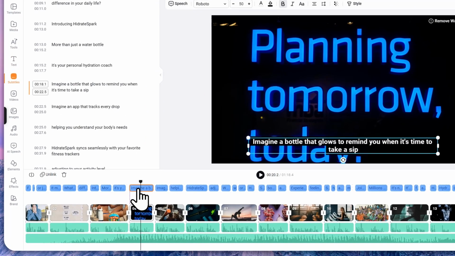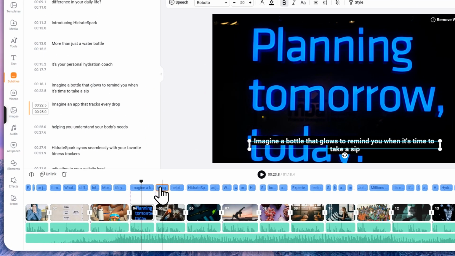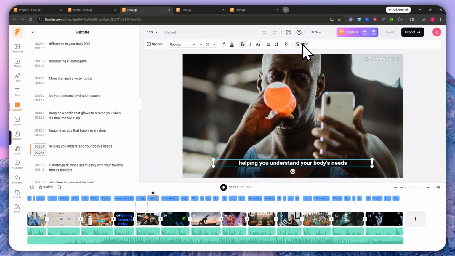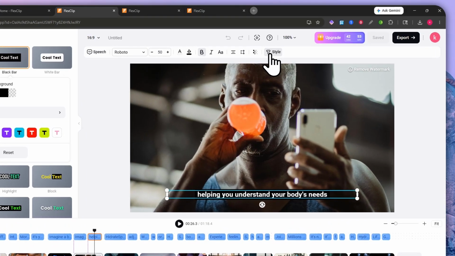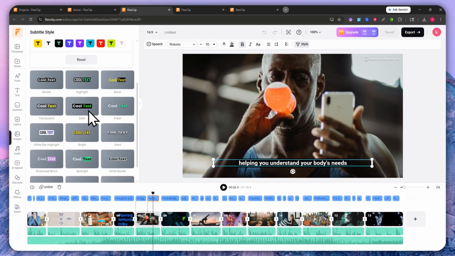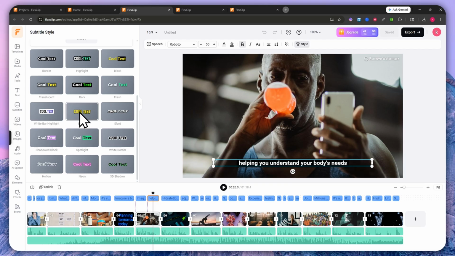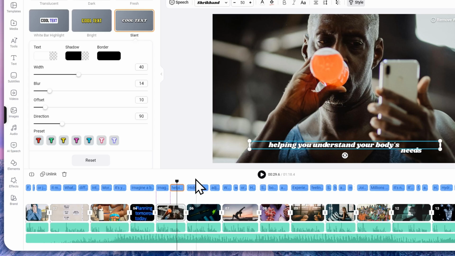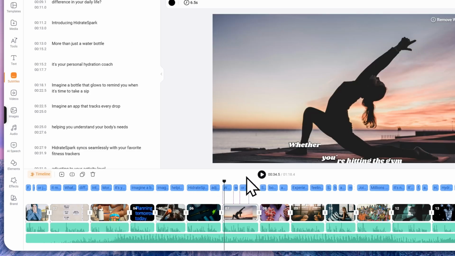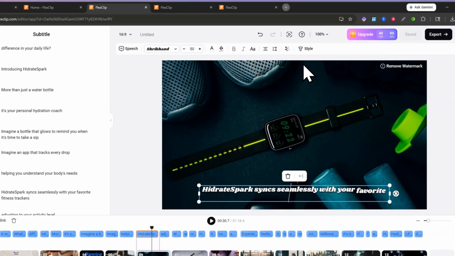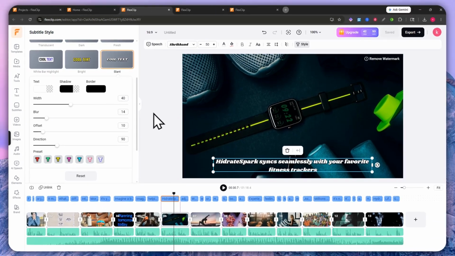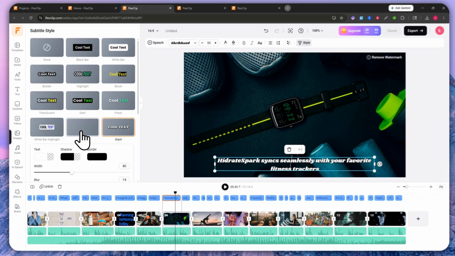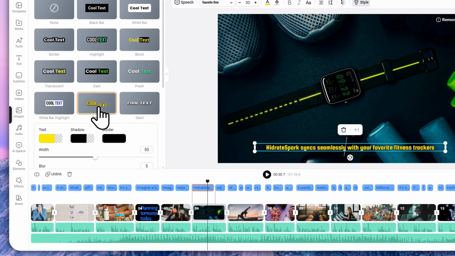You just need to click here on the subtitle. Like for example, let's see this one right here. Now, you can click here on style button at the top of your video. You should see this right here. And then now you can select the preset style that you would want. So you can change that right here. So for example, this one, as you can see, it is now changed. And as for the other text, it would also automatically update depending on what you choose. So once you change one, it will change all. So now I'm just gonna go for other ones right here. I think this one is still best, so I'm just gonna go for this one.